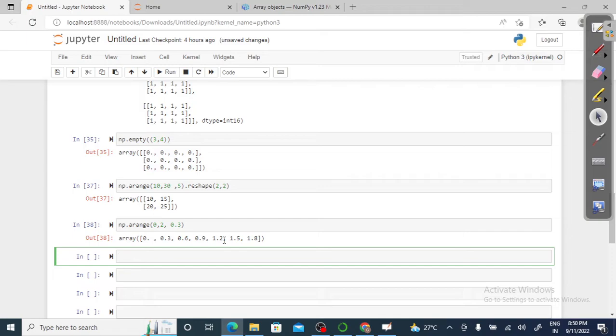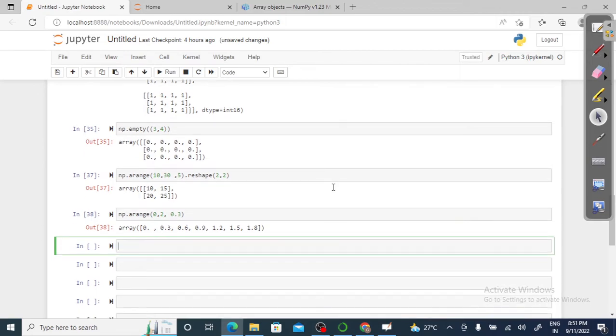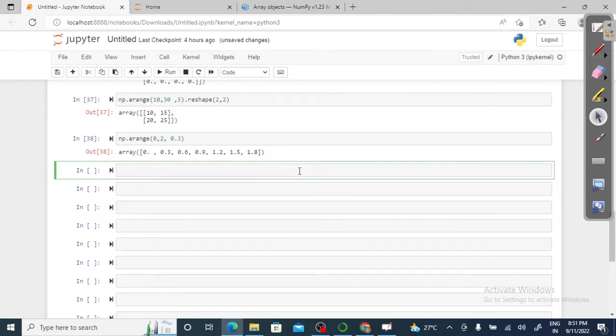Sometimes it is generally not possible to predict the number of elements obtained, because floating points come with finite precision. So in this scenario, if we are using floating point, it's better to use linspace. That will receive as an argument the number of elements that we want, instead of the step. So it will not follow the step, it will automatically use the number of elements that we want.